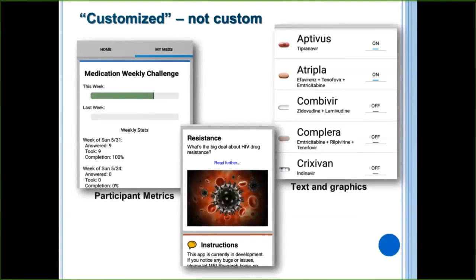In the app builders, you don't just fill in content, the images of drugs and so on, or web URL image, but they can almost act like light customization of software. Certainly they can apply decision rules, make those available to you, things like message skipping, we call it branching, piping, where you carry forward information. A lot of that should be available in a content managed app building setup.